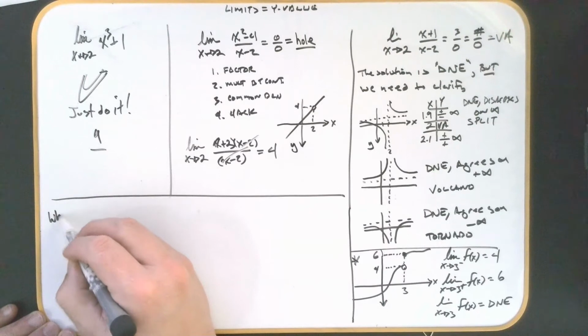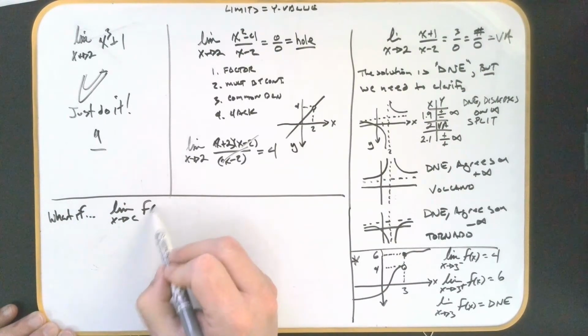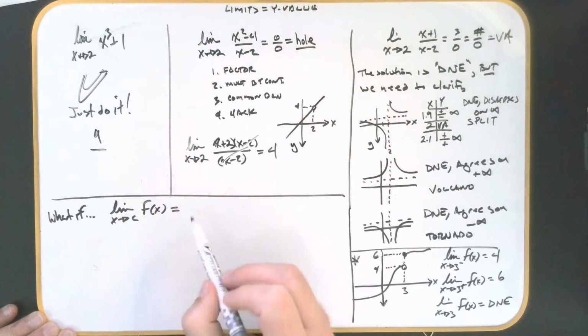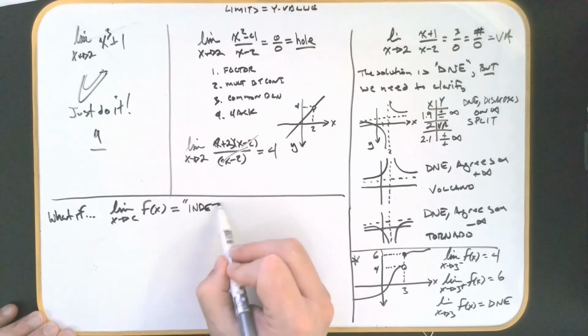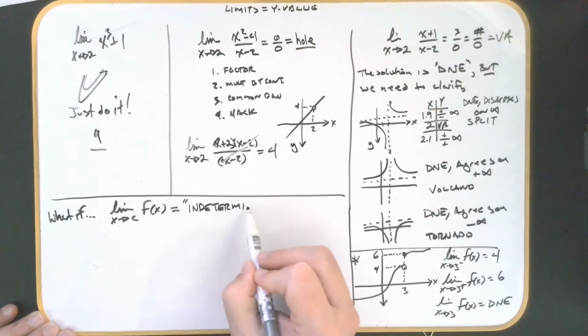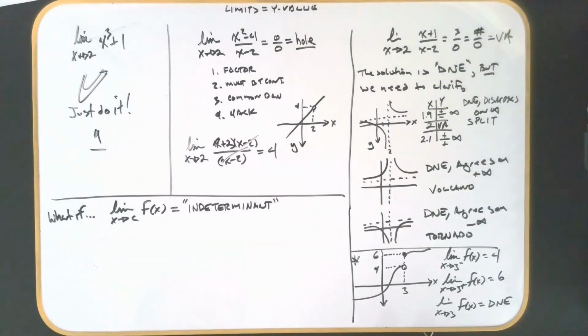And so I'm going to give you what if, when you take the limit as x approaches, and I'm just going to put a c value, of a function, what's going to happen if you get what is called, and now we have this new term, indeterminate? Now these are a lot of fun, and if you have a math brain, I love playing around with infinity because sometimes it can surprise you, the results. Indeterminate form is a little bit mysterious, kind of puzzly, and it's just fun to play around with. And so indeterminate form is one of those things.